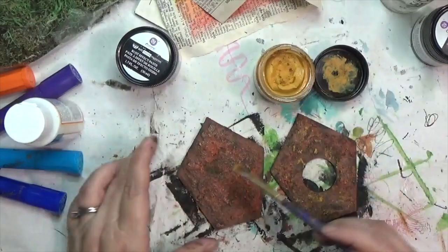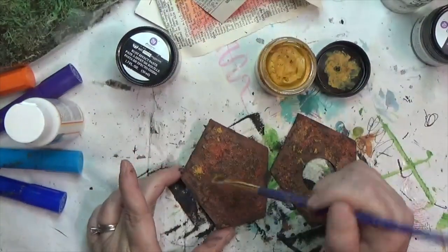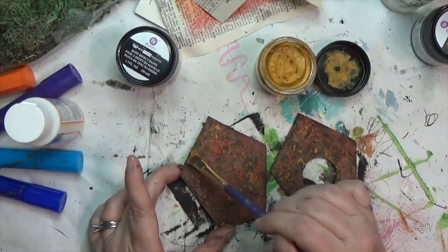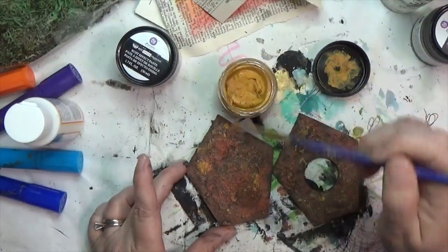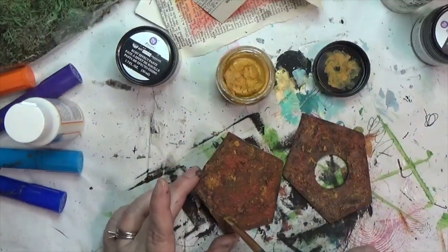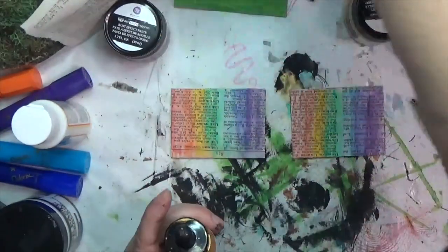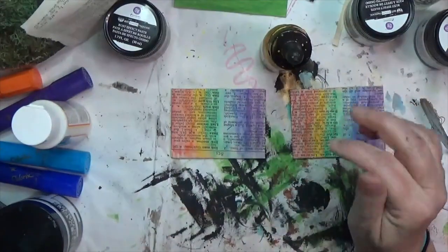I really love the effect — you can tell it's not real rust obviously, but on first glance you're like 'okay, rust,' and then 'oh wait, no.' It's fun to get and bring out texture, and this felt a lot more like me than anything else I could have picked. I love rusty grungy things, and a touch of rainbow. This project felt very intimidating because I knew it was something I wanted to keep in my house, so I had a hard time deciding what I wanted to display.